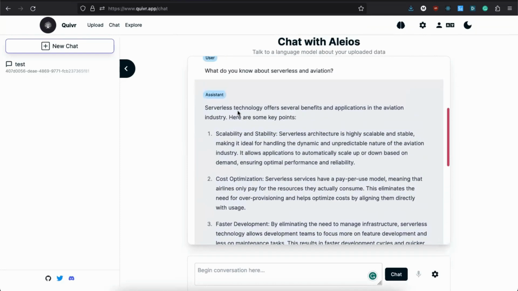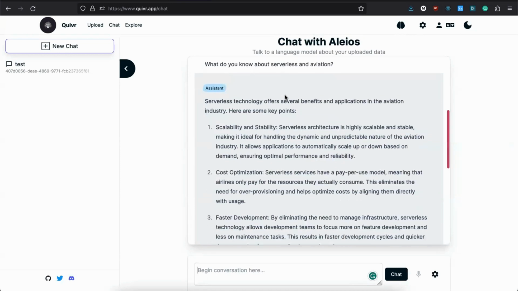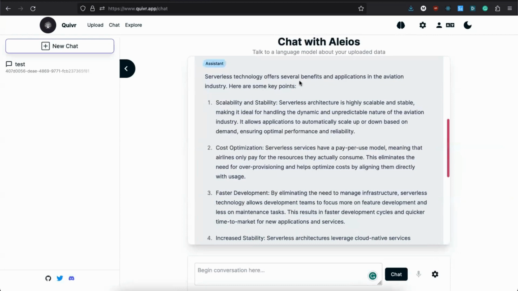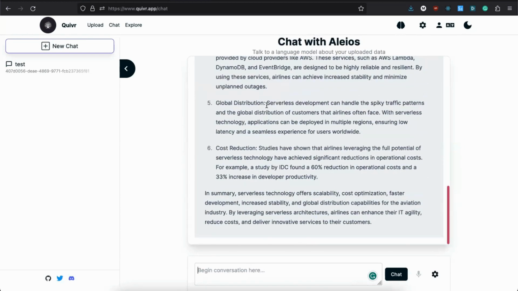Yeah. So this whole thing probably will have come from the PDF, but it won't have come word for word from the PDF. There's nothing in the PDF that says specifically about serverless and aviation. It will all be talking about how we can help empower aviation. So what it does is it's gone through the document, it's worked out the little pieces that are important, and then it's rephrased it into its own words in its own set of key points. So it's very powerful usage, especially when you get to much longer documents.